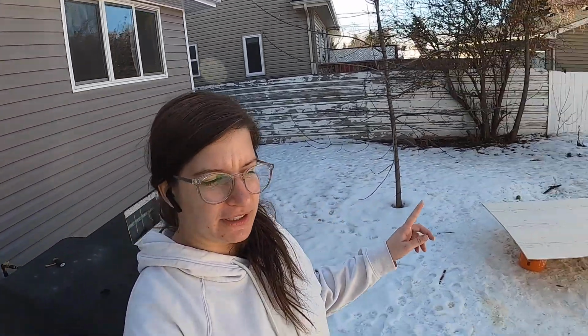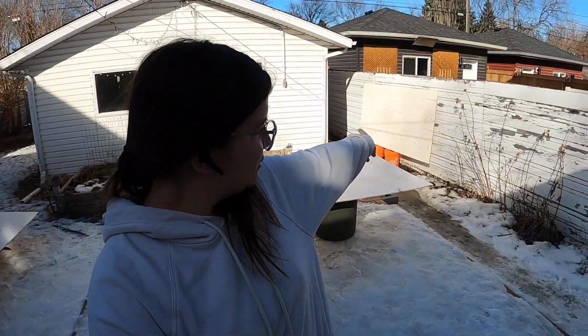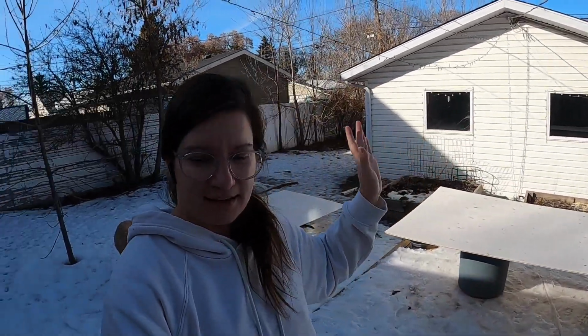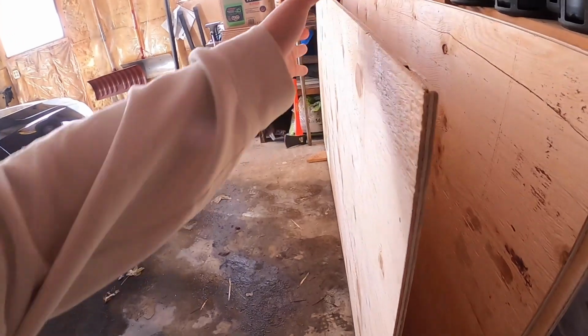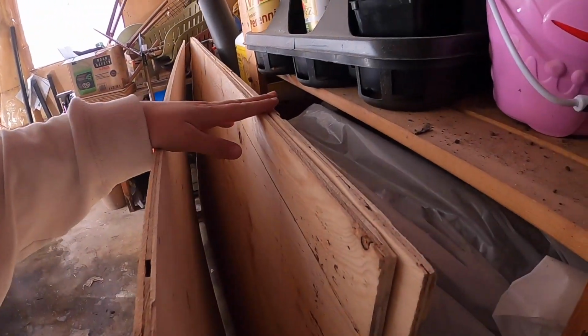Okay, well, I've finished pretty much everything now. You can see I have this one drying, and this one drying over here. So I just need to take them all inside and then I'll be done. Here are the finished ones. To be honest, you can't really tell the difference from the front and the back. I guess we'll see tomorrow when we put them up. So yeah, pretty much done for the day.